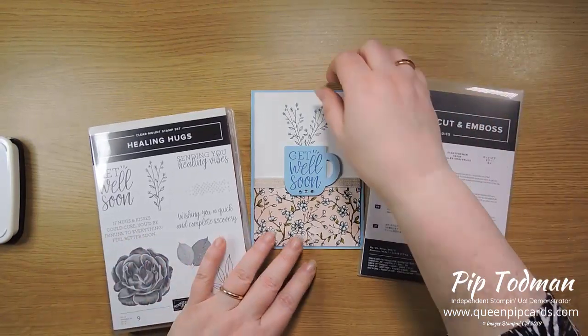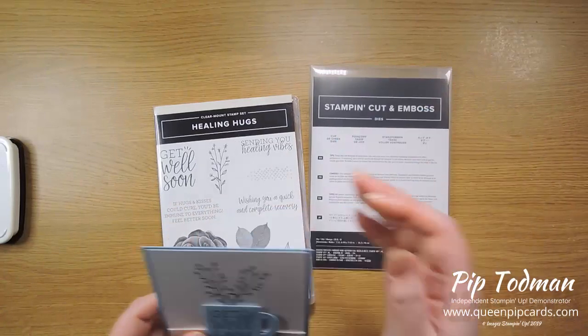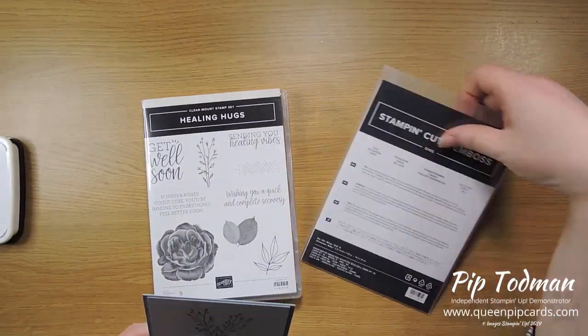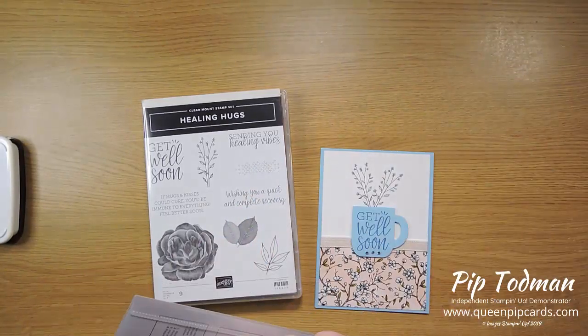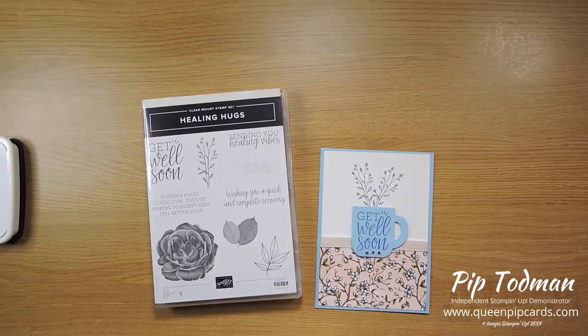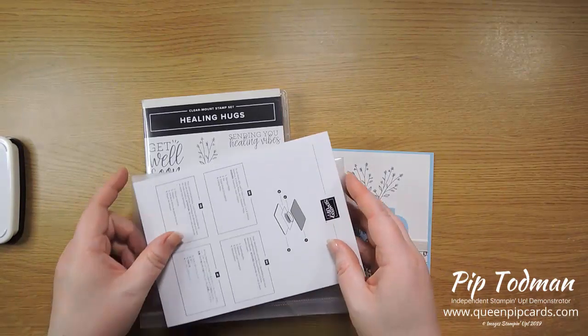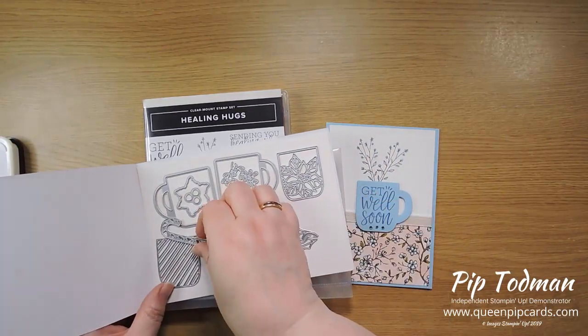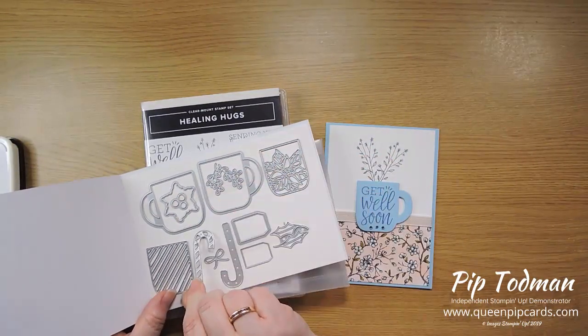Okay, so today what we're doing is we're going to be mixing something from the annual catalogue with something from the Christmas catalogue, or the official title is the Autumn Winter catalogue or Holiday catalogue. Oh, it's going to be so much easier in the new year. In the new year, every catalogue that's not the annual is just going to be called the mini, which I think is amazing. So that's much easier and definitely easier for me to remember.